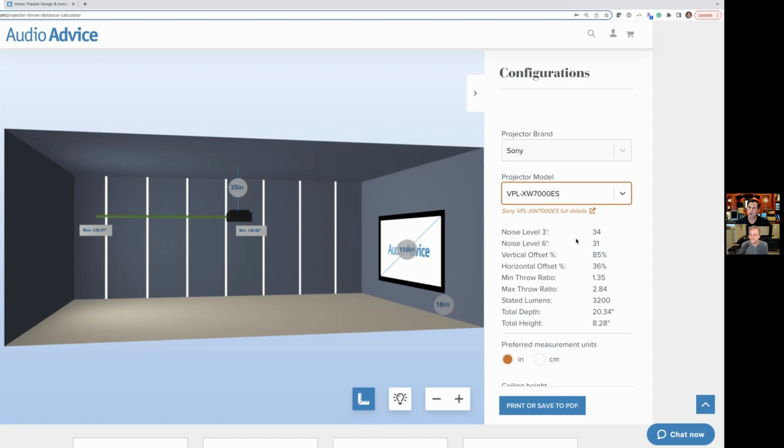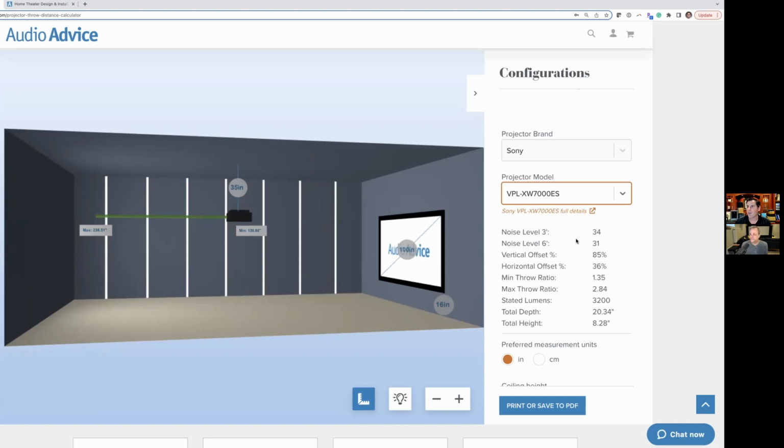And we're going to measure brightness level at different distances, because this is where it gets really interesting. You could have a projector that at its closest throw distance has one nit level or brightness level on a screen. As you begin to back it up, you lose that brightness, but they all lose it at a different rate.